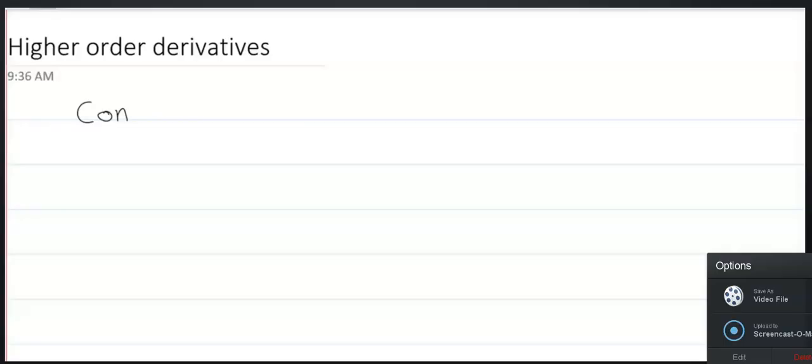Hello students, this is the last topic of this chapter, differentiation. Up to this, we have completed the standard formulas of the derivative and their rules. Then we also learned the chain rule of the derivative, the derivative of logarithmic functions, implicit functions, inverse functions, and parametric functions. Now this is also a very interesting topic, that is, higher order derivatives.